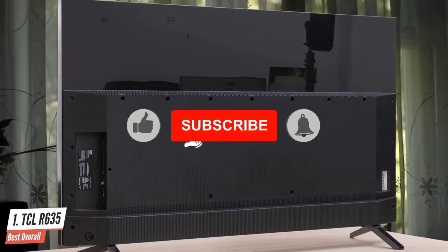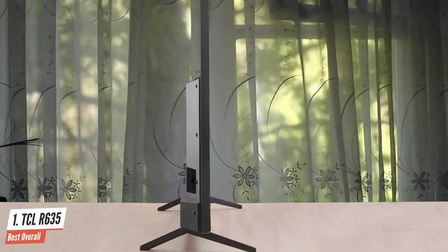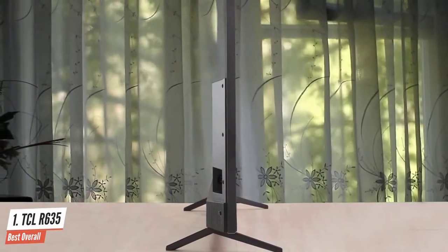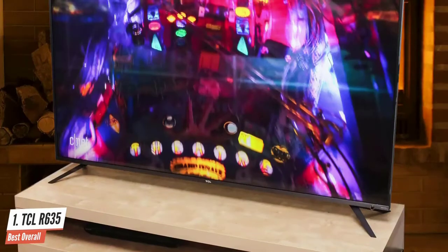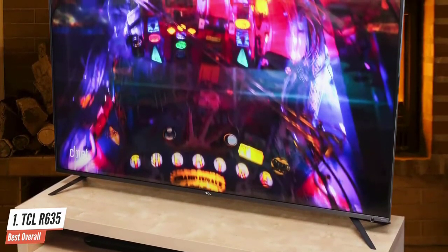The brightness, black levels, and overall backlight control can be attributed to TCL's pioneering work in mini LED technology, employed in the 6 series this year but reserved for the 8K 8 series last year. Mini LED backlighting is a much more precise version of standard LED backlight tech. There was some minor banding in scenes where color transitions were especially subtle, like bright blue sky, leaving slightly posterized circles of color as sunlight shifted between shades of blue and yellow.